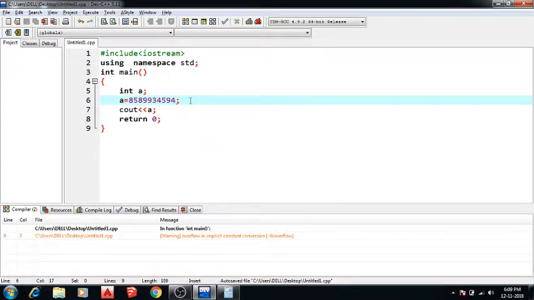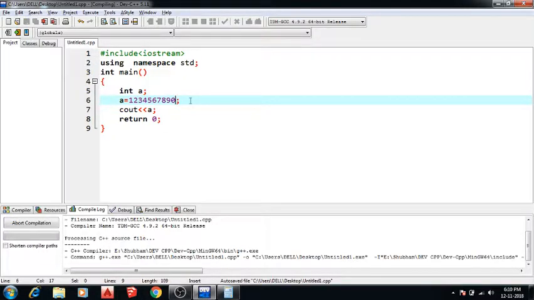If you use something else like short or long, the range will be different and the output will be different. Suppose you have someone's mobile number. Mobile numbers are generally 10 digits. If you want to take someone's number using cin and print it using cout, that will not be a good thing.